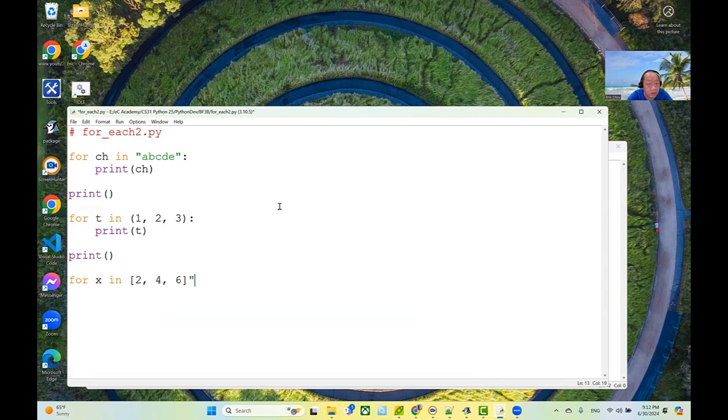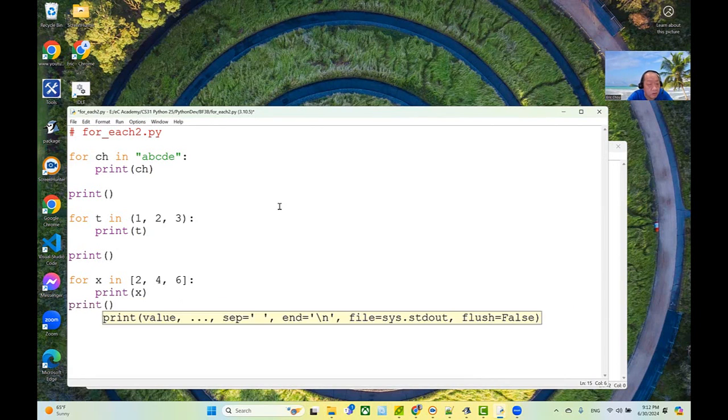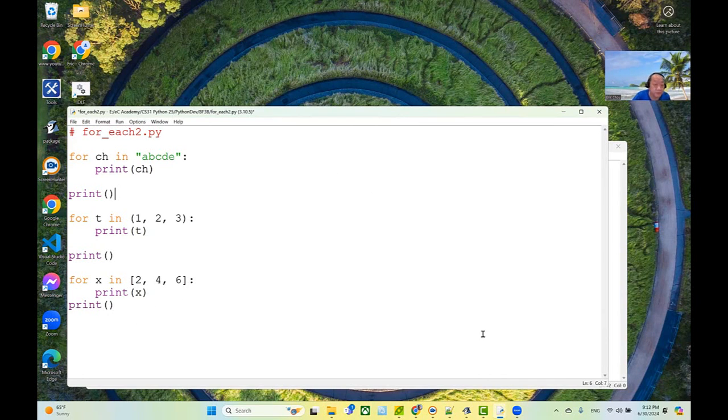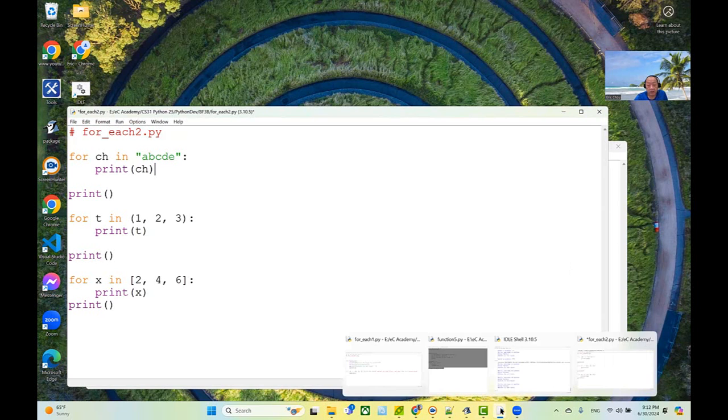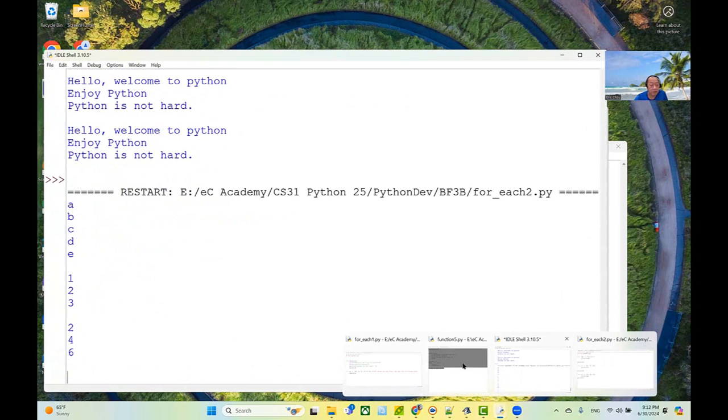Apparently, after the in, you can put any data collection. It can be a string, a tuple, or a list. Any one of them is fine.